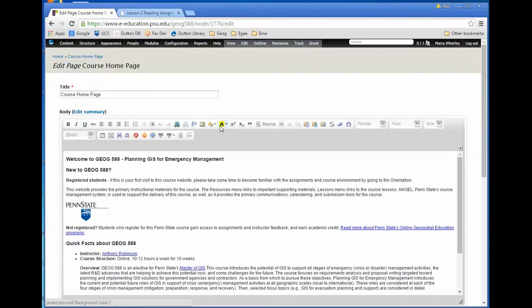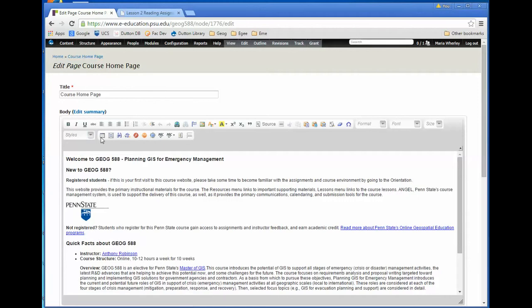Please avoid the font and size drop-down menus all the way to the right here, and the styles drop-down menu to the left, because many of the items available in these drop-downs have been deprecated or replaced with newer HTML constructs, so please avoid their use. If you require assistance with styles for coding, we can help you. Just let us know.